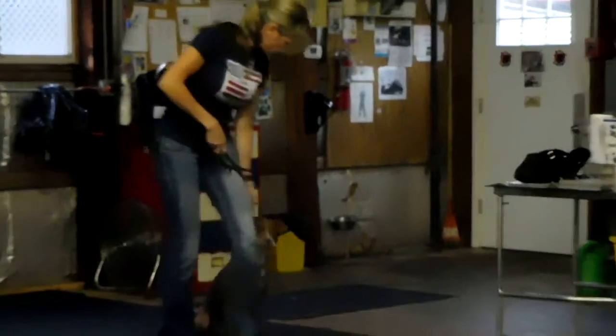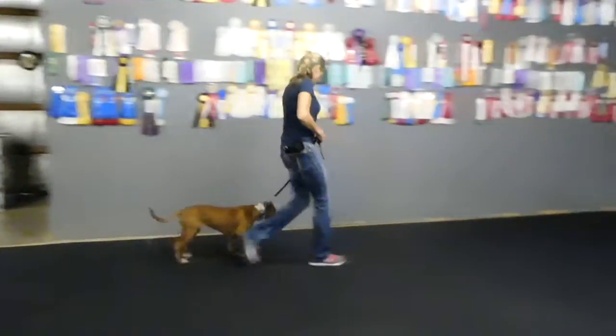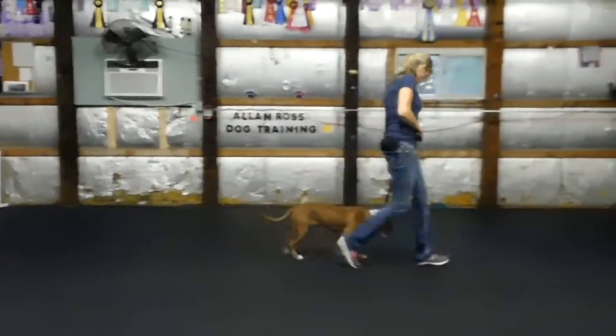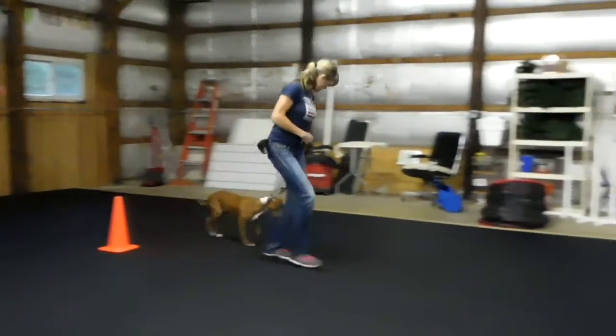Forward. Right turn. Slow. Baby steps. Keep your feet moving. Right turn. Fast.